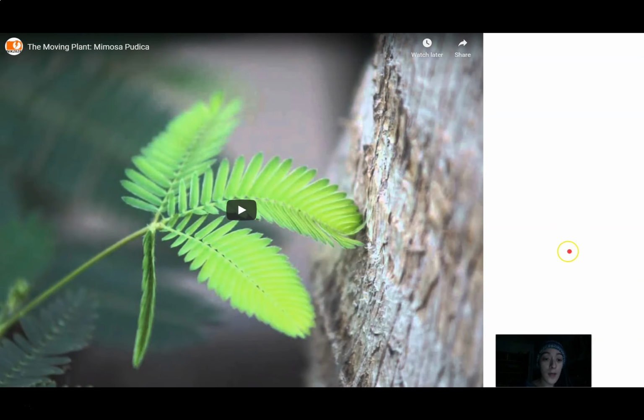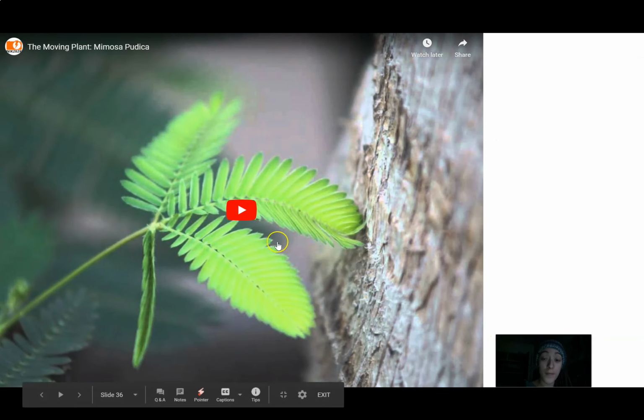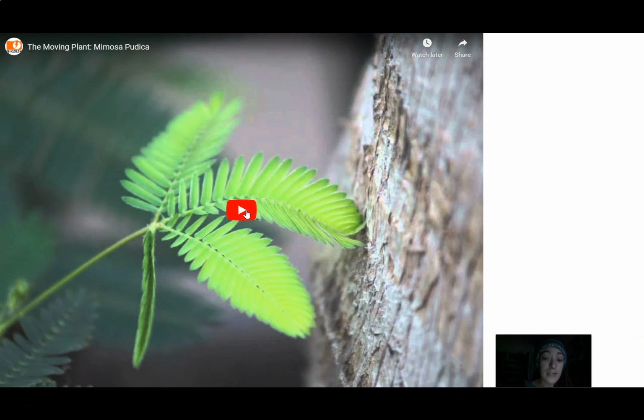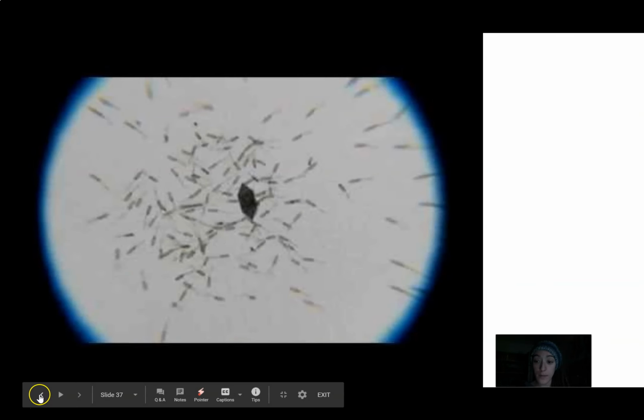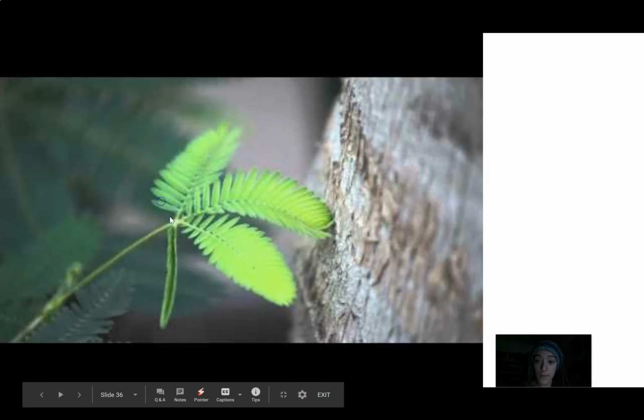Okay, so animals obviously react to their environment, and here is a quick example of a very sensitive plant reacting to its environment. In fact, this type of plant is actually called or nicknamed the sensitive plant. Let's watch. Oh, they went backwards. Let's try again. There we go.